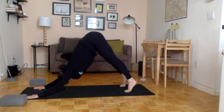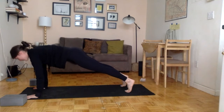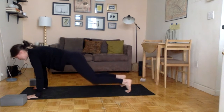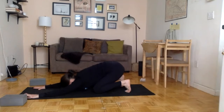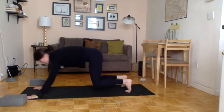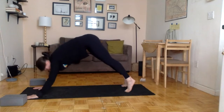One more time, roll forward to a plank. Stay for an inhale. Exhale, knees down. Sit hips back to heels, child's pose. Take an inhale, lift your head, lift your elbows. Exhale, spring forward to plank. And then up and back, downward facing dog.